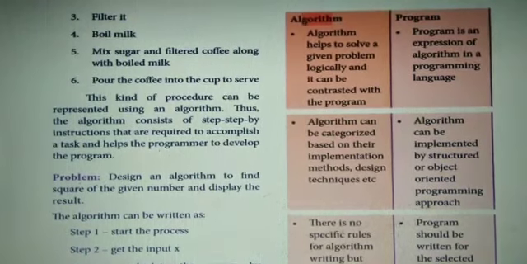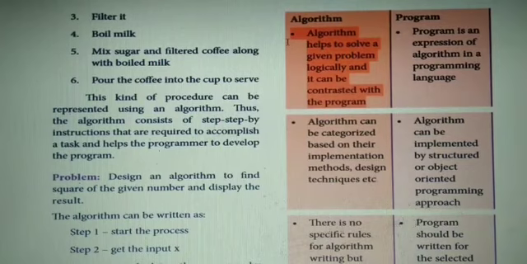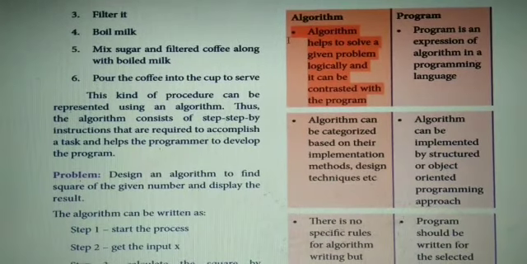Algorithm is our idea. Program uses a computer programming language. We are writing step-by-step coding based on the predefined structure of the computer language. So see the first one, an algorithm helps to solve the given problem logically, and it can be contrasted with the program. Yes, it solves the problem. We have an idea, but we enter it into the program, that is programming in a computer, to reduce time and space.